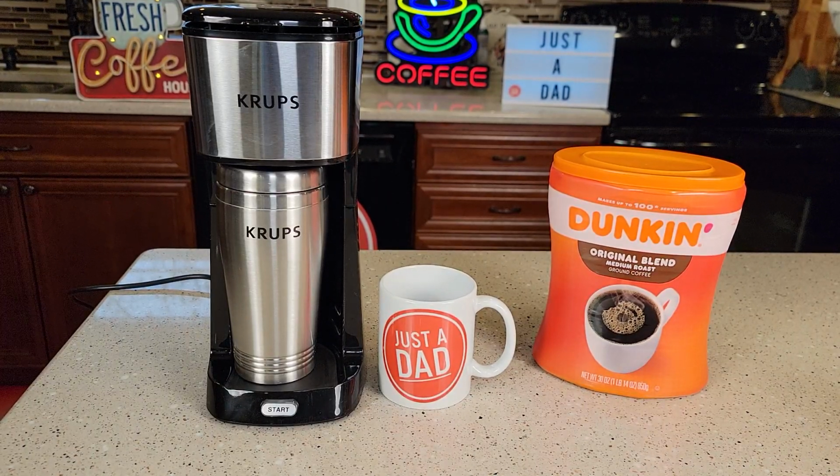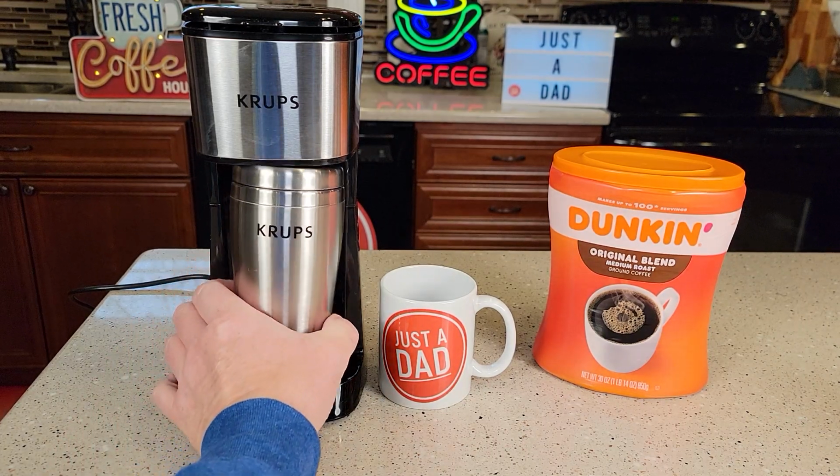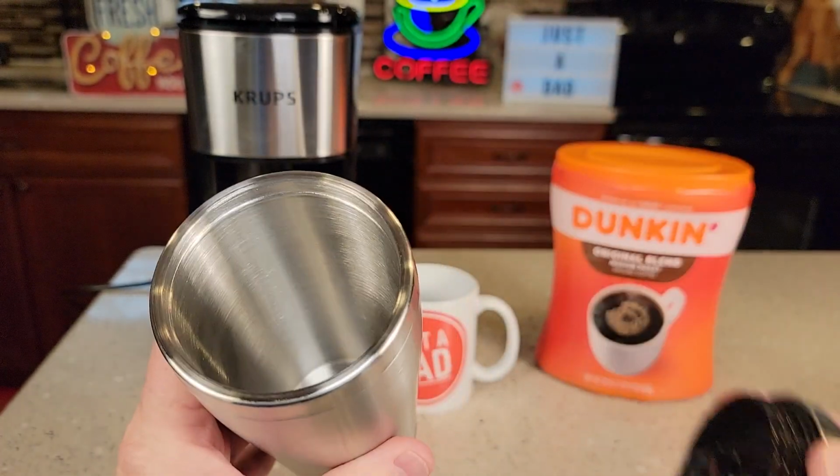Today I'm going to do a review on this KRUPS 12-ounce Simply Brew Single Serve Coffee Maker. So it does come with this 12-ounce travel mug. It's got a nice lid. We can open and close the lid. If we open it, it does screw on.